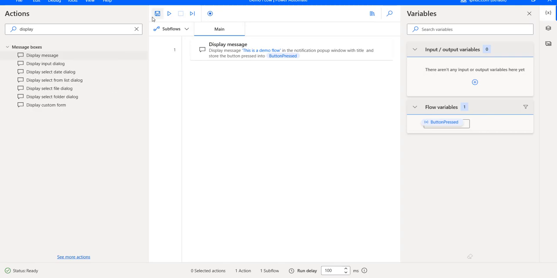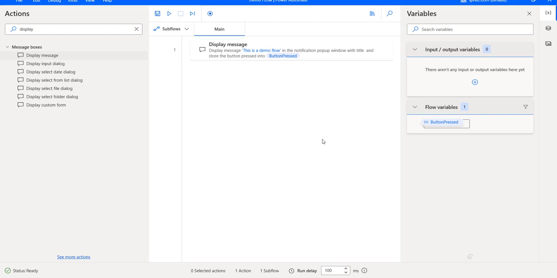Now, if you see at the top, you have multiple options. For example, you can click on save to save this flow. In order to test it, you can click on run. And if you want to stop the running flow, you can click on stop. Now, let's say for debugging purpose, you want to run all the steps one by one. You will be clicking on this option, which will be running action by action. And there's one more option available here, which is for your recording. In case you want to record a flow, you will first click on it and then you will complete the flow in the usual manner. And once you stop the recording, all those steps will be created for you in a sample framework.